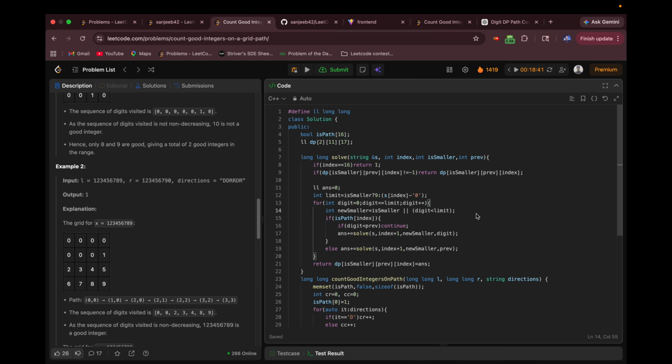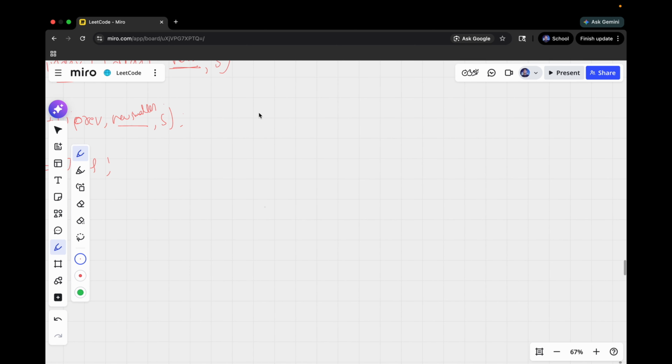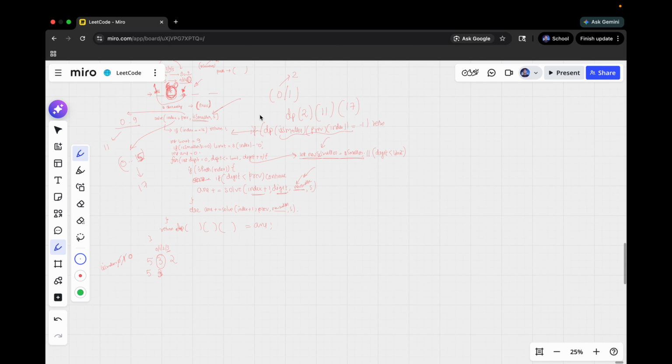Now I ask, is this current index in our path that we are trying to form with this direction? If yes, then I will check if the digit is less than the previous. I hope I explained this part and you are able to understand.